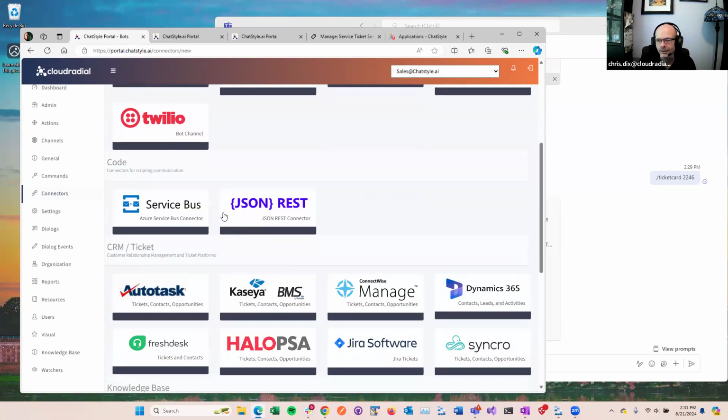I have one partner who's working with us who's doing a very cool solution using this with document signing, with e-sign capabilities. So calling out to an API and sending documents for e-signatures to specific customers based on a ticket status. It's a very specific use case, but the way we built this, it's flexible enough to handle almost any use case. And so that's what the slash commands are for, to give that level of flexibility.